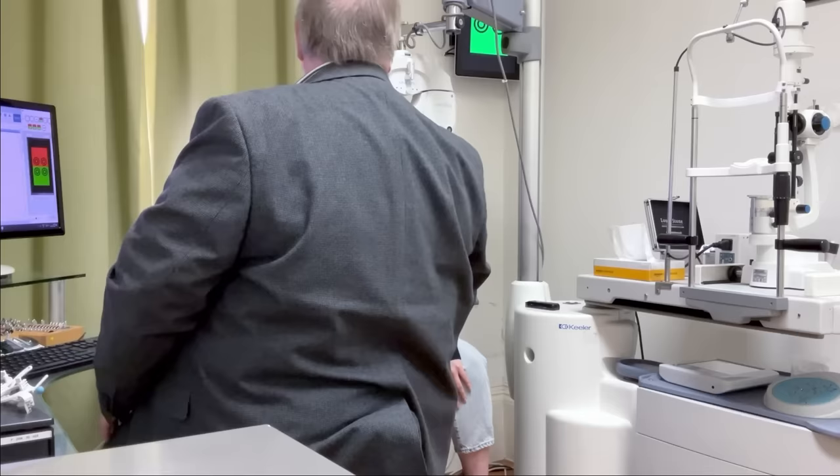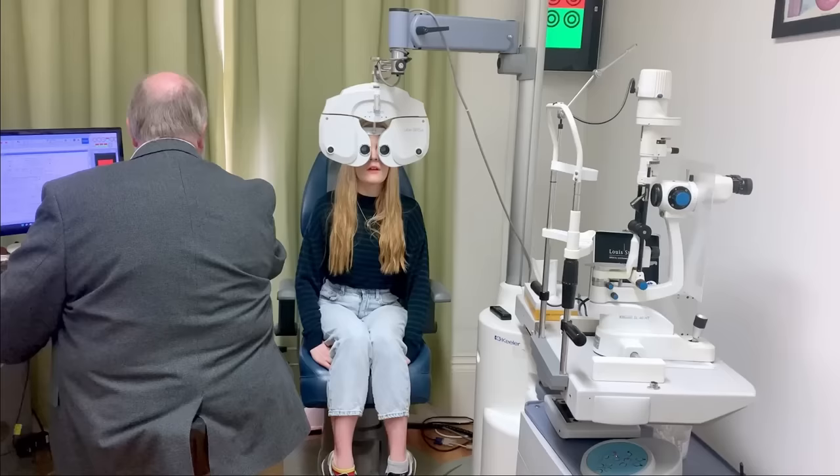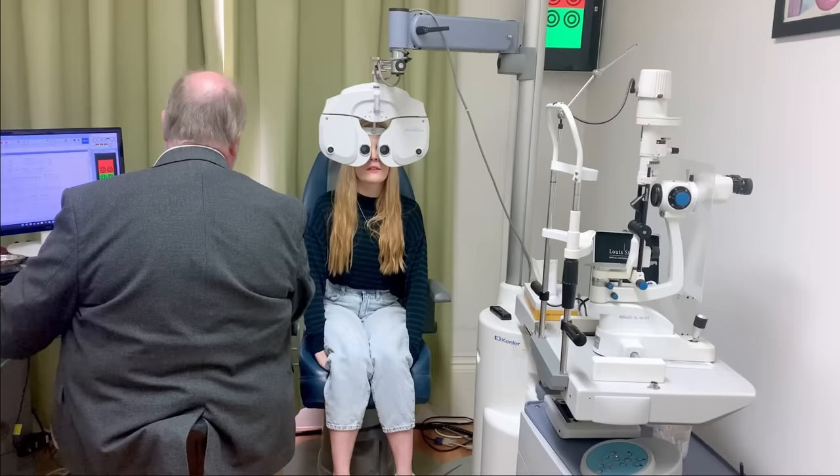So hopefully that looks a bit clearer. Feels a bit lopsided. You've got one eye clear and one eye not, okay? Yeah. So can you see the circles on the red and green? Yeah. Which ones look better? Circles red or circles green? Green, I think. Green a little bit, yeah? Yeah. How about with that one? Red. Red one, okay. Let's go back to that.